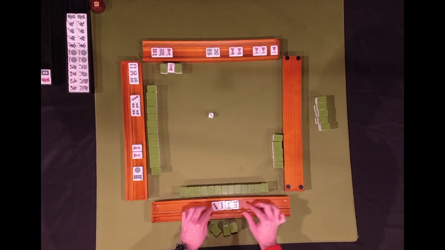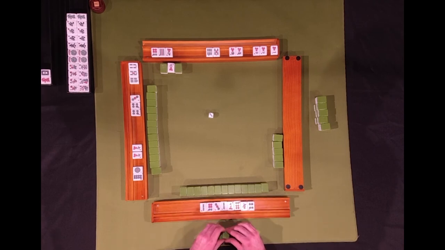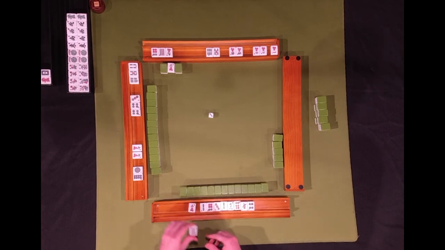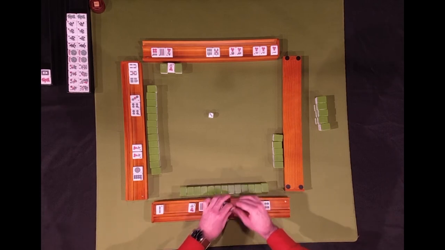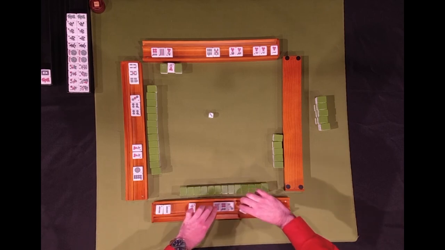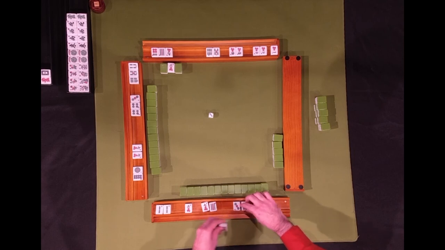There's our 7, so a triplicate becomes ever more unlikely. We've got a 3, we've got a 9. At least we have a pair here with the 2s, which aren't bad. 7. I'm not particularly liking this hand.